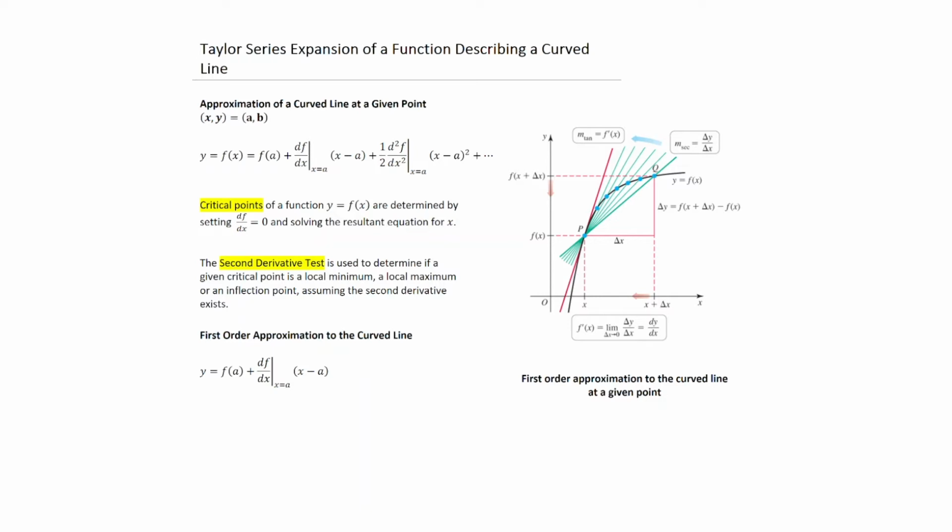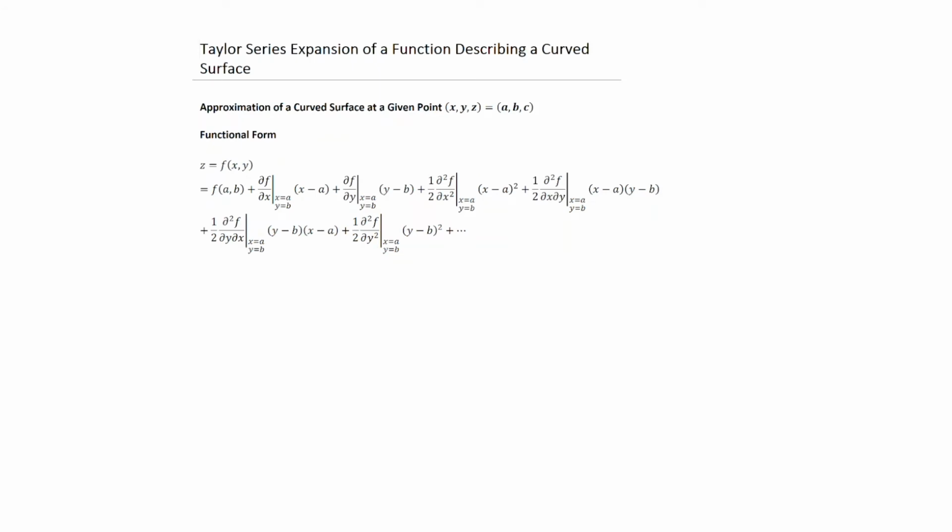So the first order approximation to the curved line would be taking the Taylor series expansion and only retaining the linear terms. So that means y is equal to f of a plus df/dx evaluated at x equals a times x minus a. The picture on the right basically shows how we establish the tangent line, which is in fact the red line, which represents the first order approximation. And so in the limit, we are just looking at the behavior of the curved line at the point P for very small changes taking place, which means it is a straight line, and that straight line is in fact described by the equation at the bottom left.